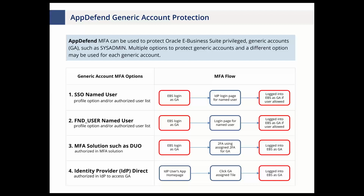So Duo Security is a prime example. So what you do in Duo Security is you actually set this up and create the sysadmin account in Duo Security, which is a two-factor authentication solution from Cisco, which is very powerful. And then you assign individuals' devices to that. So different people, if you have 5 DBAs who have to use sysadmin, you would take their 5 phones and assign that not only to their personal account, but to the sysadmin account. And then when they log in, they actually get a two-factor authentication. I'll show you an example of this in a few minutes, that they then have to type in the 6-digit code from their phone.